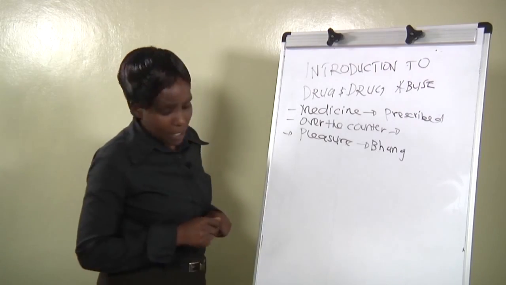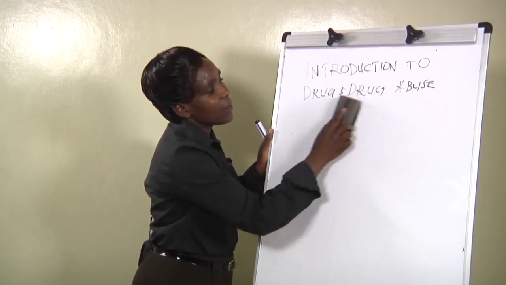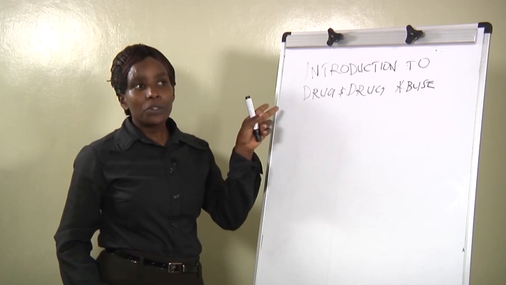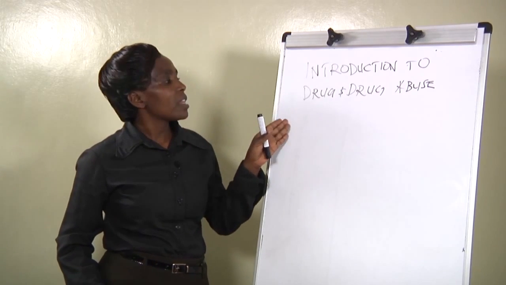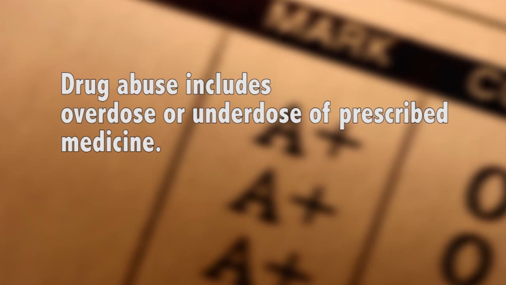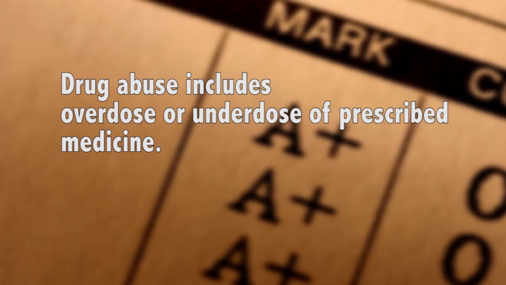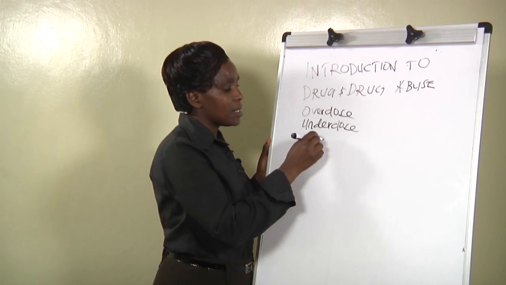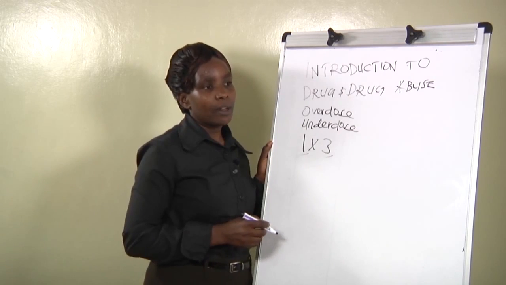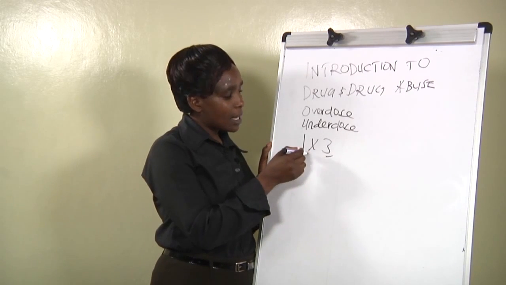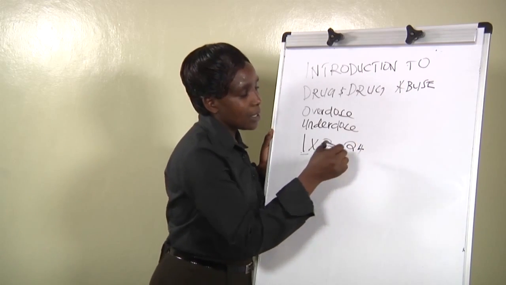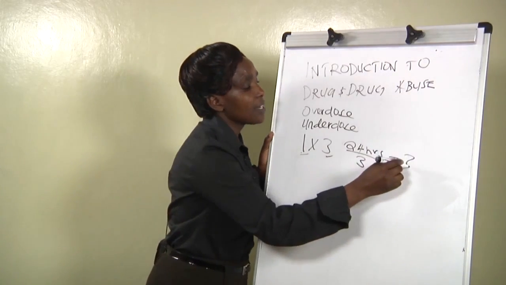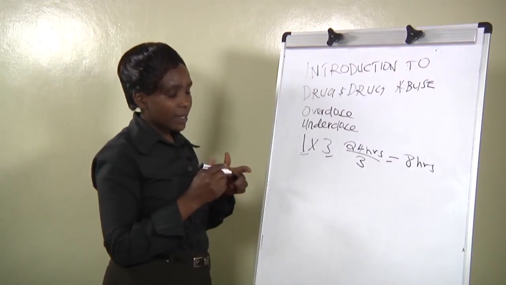Then we looked at the drug abuse, and we said that in case of drug abuse, it's not only the ones which are taken for leisure that we say that one is abusing drugs. But even when one is taking medicine, if you don't follow the doctor's prescription, then we would say that one is abusing the drug. For example, if one takes an overdose. For example, you have been told to take 1 times 3, meaning 1 tablet 3 times. And after how long should you take this 1 tablet? A day contains 24 hours, so you divide with the number of times you are taking. Therefore, it means after each and every 8 hours, then you should be using that drug.